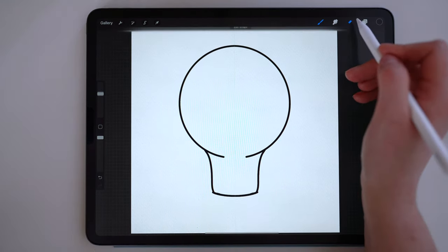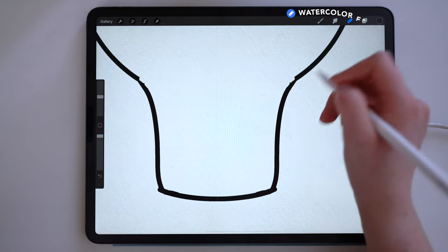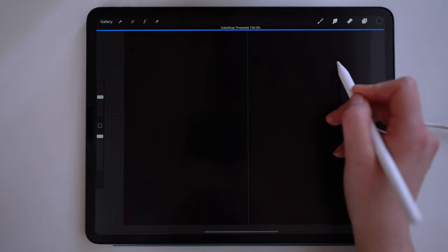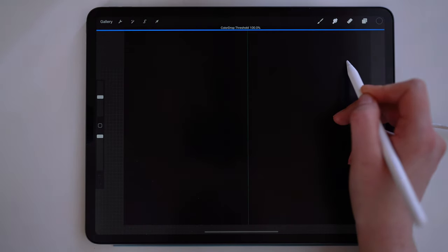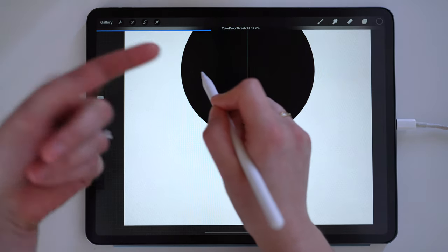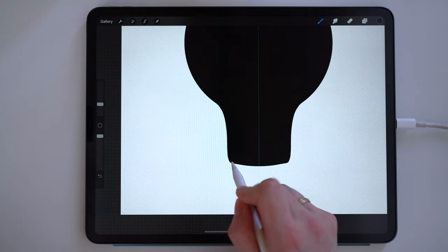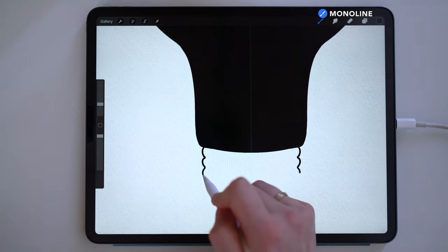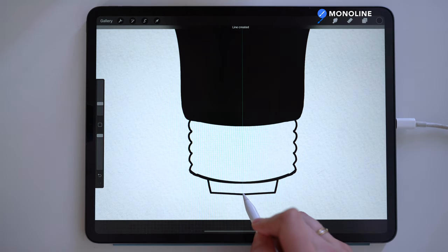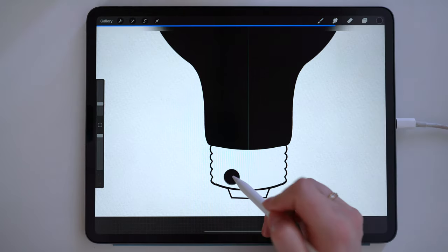I have a couple places where my lines don't perfectly overlap, so I'm going in with the watercolor eraser on the eraser tool to clean them up. Then drag the color to color drop the fill. If the color fills the entire canvas, you can adjust this by holding your pencil to the screen and sliding it to the left to decrease the color drop threshold, as shown by this blue bar at the top. Next, switch to the second base layer and create these little arches for the threads of the bulb, then close off the shape at the bottom. Create the little electric dome at the bottom — be sure to close off the shape completely by drawing a line across the top. Then use color drop to fill these shapes too.